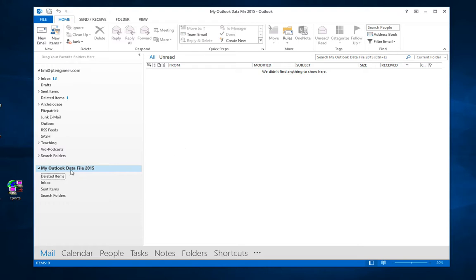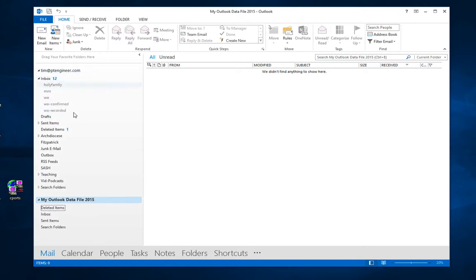So what I could do is create a file for 2015, go through all here and move all the inbox items, no matter what folder they're under, into here that are for the year 2015. And I can repeat that for all the sent items into sent items for 2015. Then I can close Outlook and back up that file, never getting any more 2015 files or emails. So I can take that file, back it up, know I have a permanent copy of everything I'm ever going to have in that file.